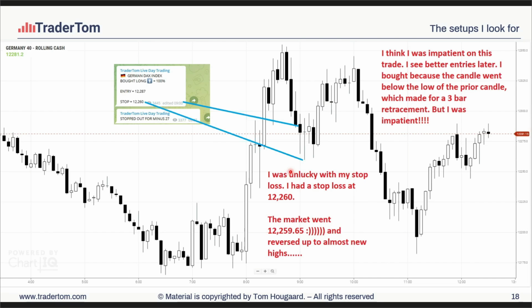And that's where I needed that mental preparation to be able to say to myself, hey, you might have to sit out a few of these 5-minute bars, but just be patient. There will be an opportunity. And then the opportunity came and we made another 40 odd Dow points. I need to have prepared my mind for all of these eventualities. Otherwise, I'm just like a ship without an oar, flapping in the wind with no real direction, because my mind left to its own devices will simply run riot.